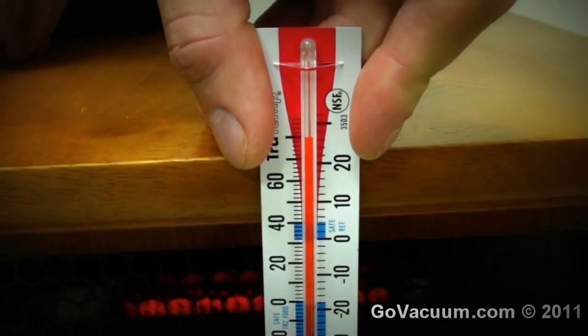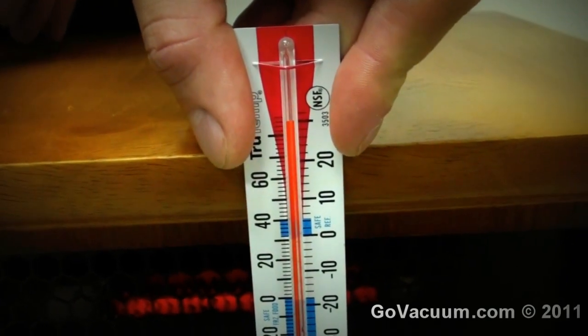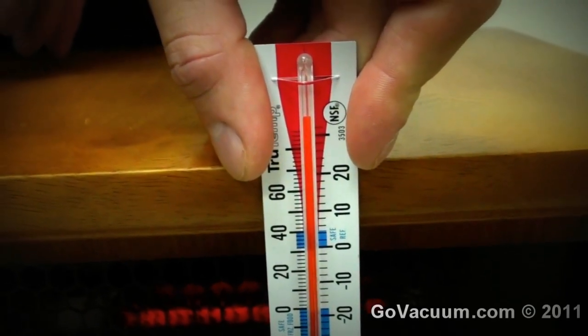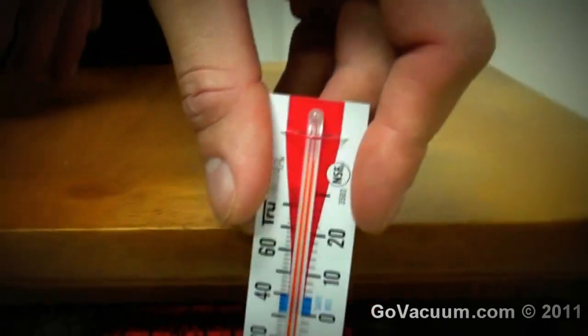So this is something that really, if you have a small space like this here, 300 square feet, they're claiming 1,800 square feet. Let's be realistic. I think 1,500 square feet will do fine with this. If you definitely have like an apartment or something like that, no problem. Look at the mercury rising. No problem with doing 1,000, 1,200 square feet with this in your home.